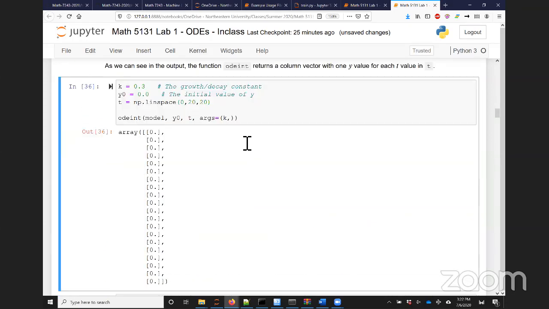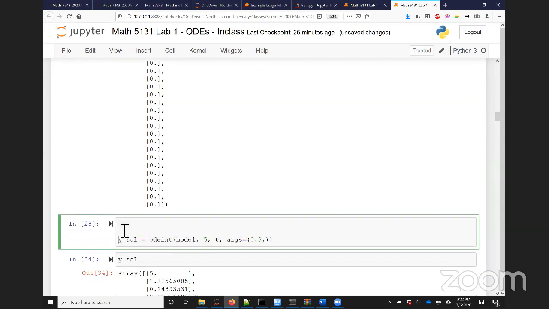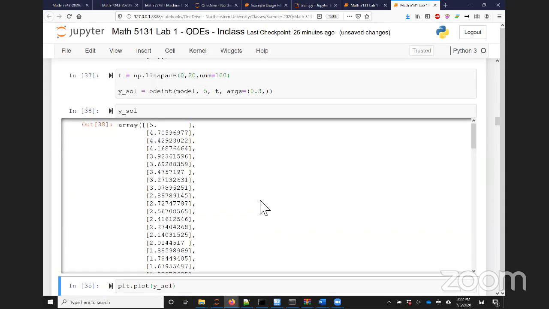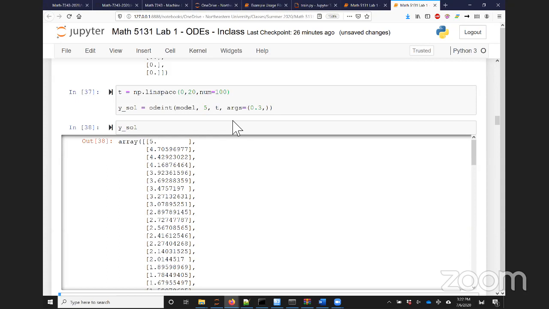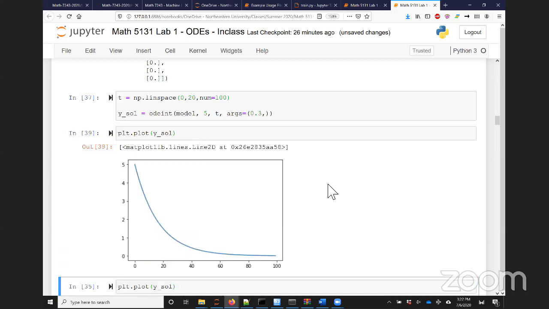Okay. So if we up this to 20, and here I'll just redefine, so t is equal to np.linspace 0 to 20. Actually, let's just go to 100. Great. So now I've got this huge array. And let's plot it, plt.plot. And there's a nice smooth curve, or smooth looking curve. And it is genuinely a better approximation as well.